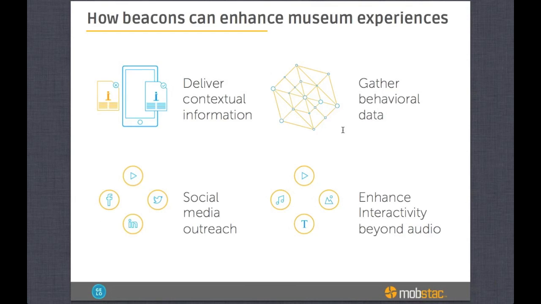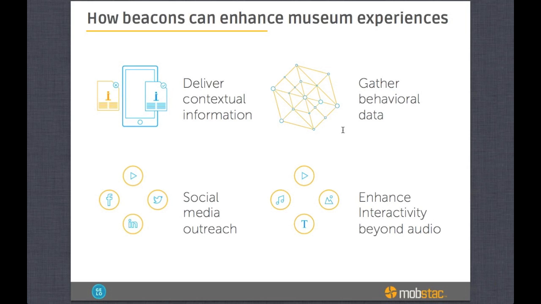Now, we're of course here talking about museums. So the question really is, how can beacons enhance museum experiences? In all our conversations with different museums and the ones that have run pilots, the thing that seems to excite museums the most is that they can deliver more content and more context to the exhibits you're standing in front of, as you walk around the galleries. They want to be able to tell you, oh, you're standing in front of this piece, which comes from this civilization and is so many hundreds of years old, and here's a video and here's an audio clip. It's information they're already pushing. Think about it: so many of us end up renting that audio guide and taking it with us as we walk around the museum because we want to learn more.